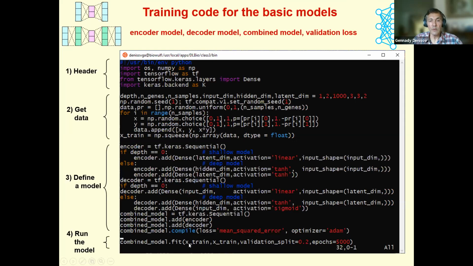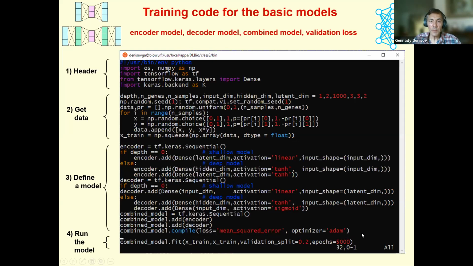And we will evaluate the accuracy of training, our progress, using the so-called validation loss. Validation loss means that we first generate a validation data set by randomly splitting the training data set. A portion of 20% of the training data set will be randomly sampled. And then after each epoch, we will compute the loss on the validation data set using the parameters that we have so far. That will be an early indication of our progress, of how well we are doing. And the training will be performed for a number of epochs, a maximum of 5,000 in this example.